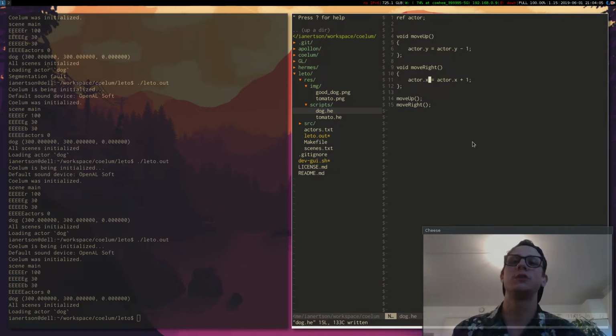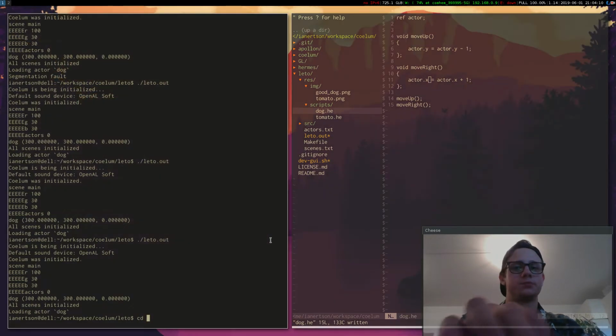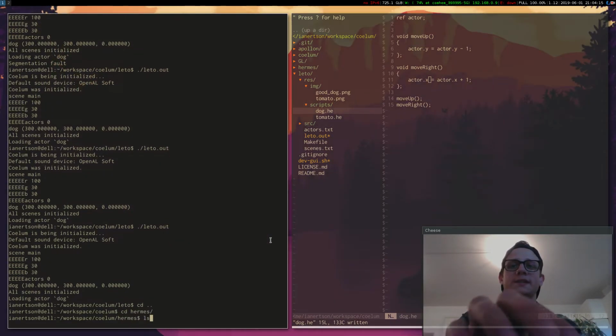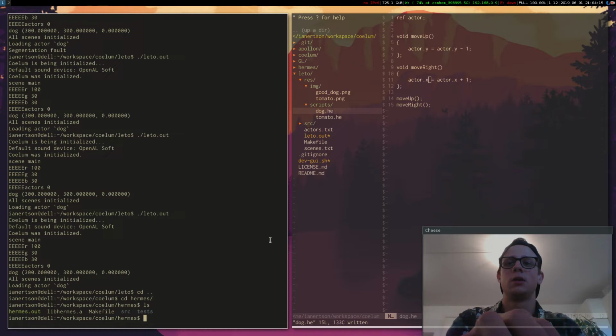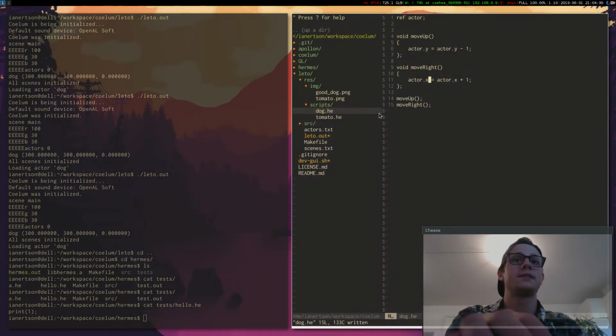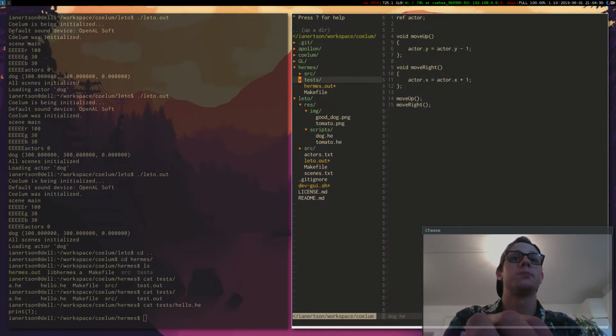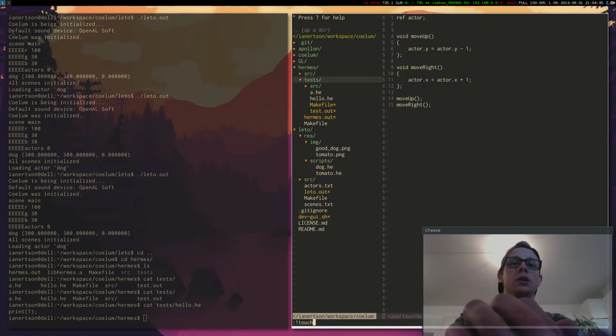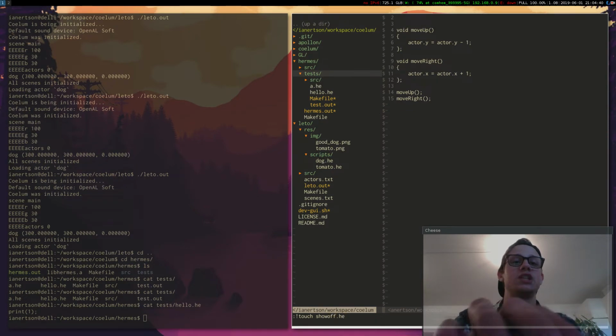Now you can actually use this programming language outside of the game engine. If I go into Hermes, there's the programming language binary. I think I have a script here. Let's say we go into Hermes and create a file here called show off.he.